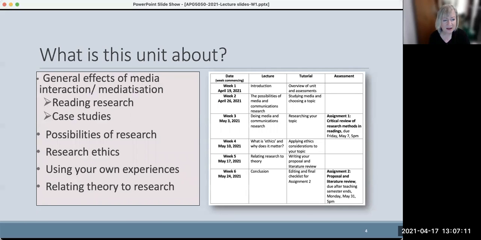So what exactly is this unit about? Well, this is a research foundations unit. We'll cover how to comprehend, explain, and use published media research. This will provide you with scholarly evidence on media influence.